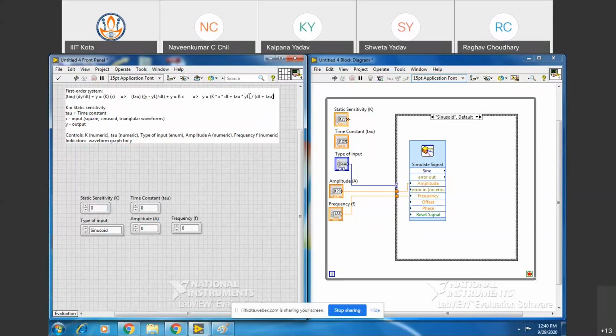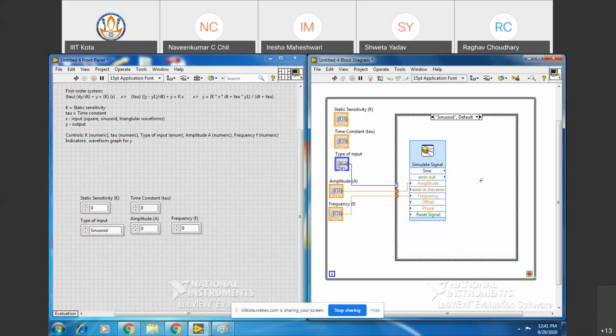Is it coming? So just see, if you know the present input sample value x, the previous output value y1, and the system constants K, tau and dt, then you can find the value of the present output. Is everyone getting this? Yes, sir. You have got this, right?